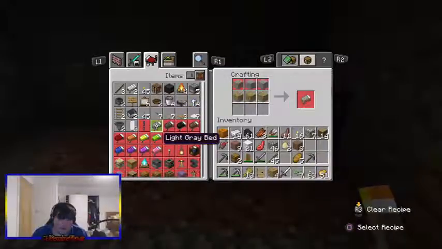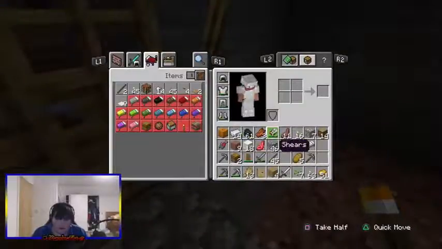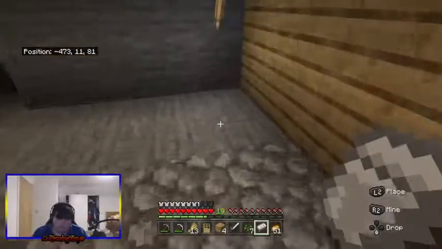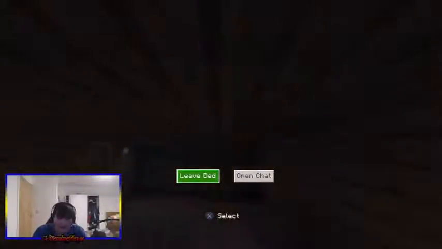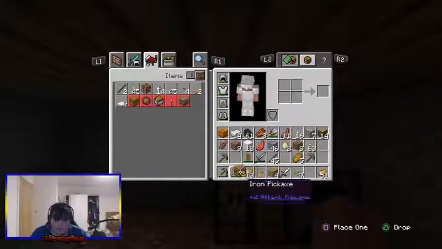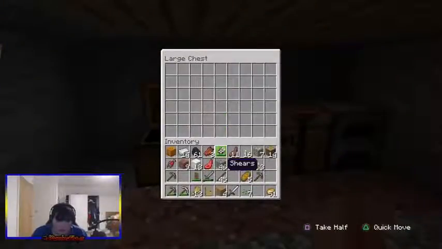Can't I make a bed? Oh yeah, it is. Here's my bed. Just put the bed down, and sleep till the next day. And then put the two chests down and put all the stuff in there.